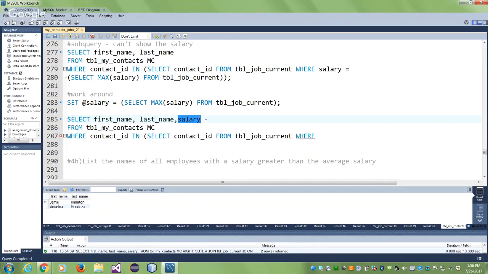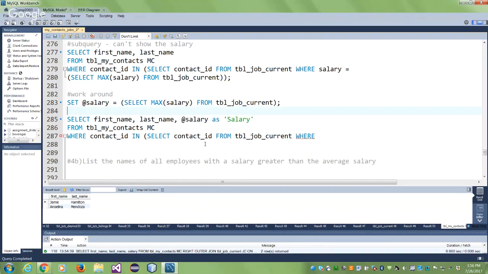I mean, this is not a good way because I know what the maximum salary is. I'm kind of printing it out. But I don't want these workarounds. Therefore, they are workarounds, right? It's not efficient. But sometimes you say, oh, it works, but that's not what we want. So what I've done is I've shown the value here. I found it out and then I print it, which is just showing you the value. And then I do the rest.